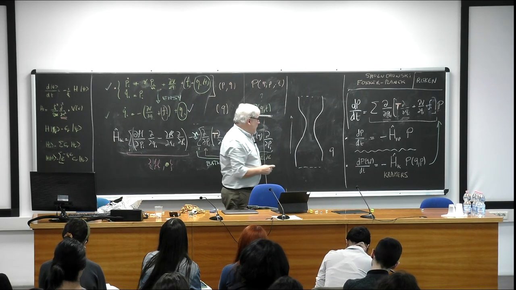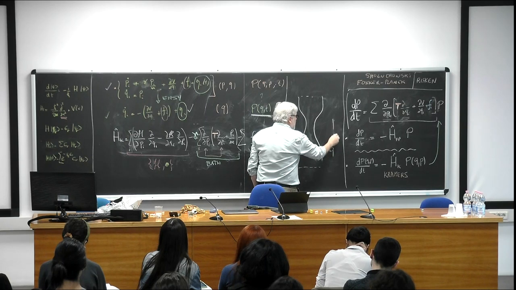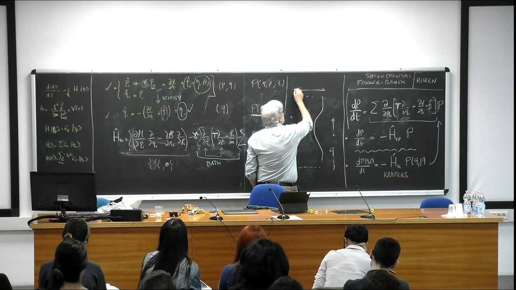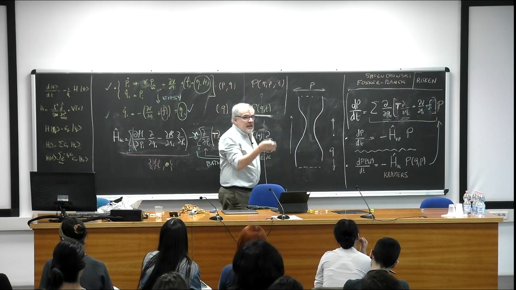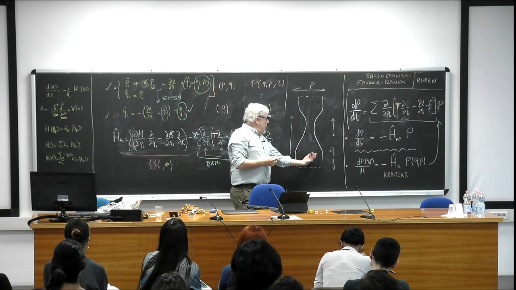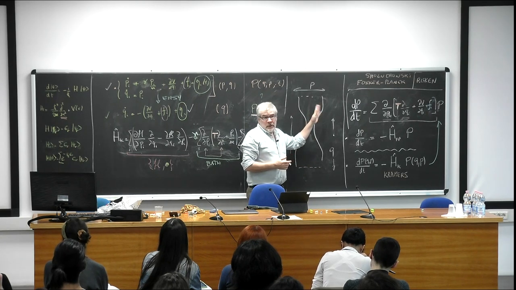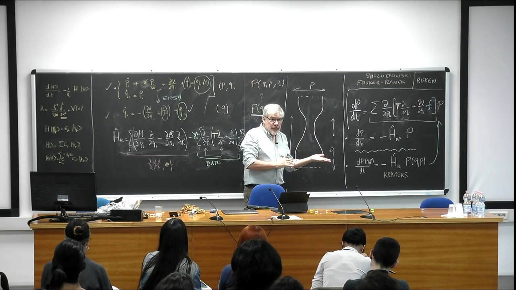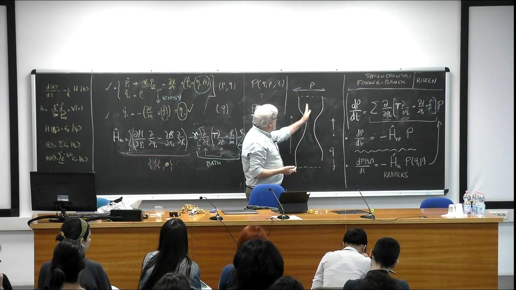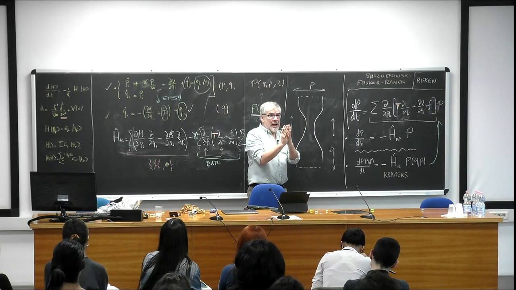So this coordinate, I'm going to call it Q, and this other coordinate, I'm going to call it P. It's just a name, okay? How do I use the approximation that this is a very narrow channel? My wave function is a function of P and Q. So I would like to do the approximation that P is super narrow with respect to the length. How do I do it?